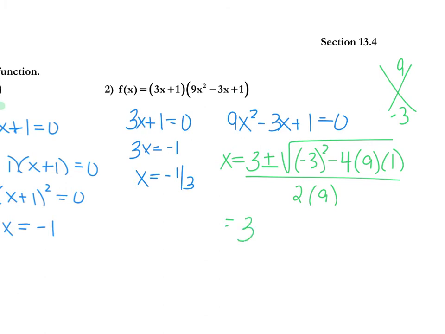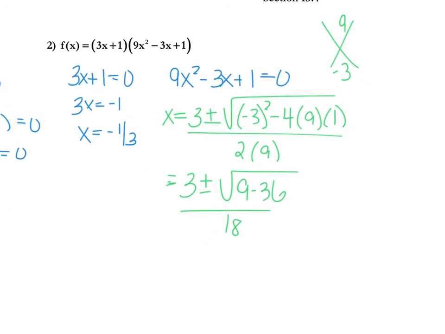So this gives me 3 plus or minus 9 minus 36 over 18. Okay, I know I stressed this so much when I originally taught this to you guys, and I'm going to continue to stress it. Write out your steps so that you don't make little arithmetic errors. So, write this out, double check the negatives. And then 9 minus 36, if you say that out loud, logically, that means you should get a negative number underneath because you are subtracting a bigger number from a smaller number.